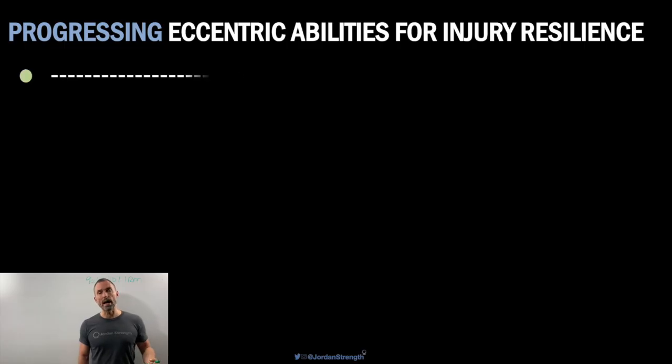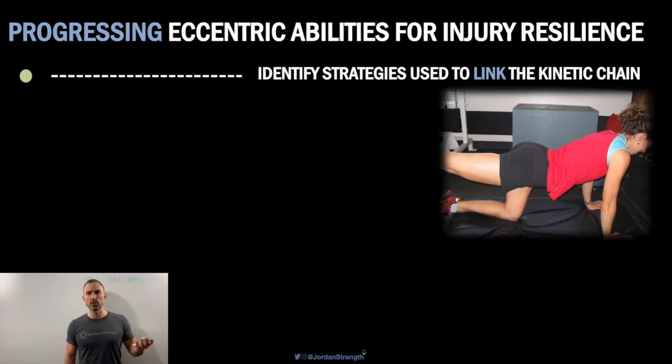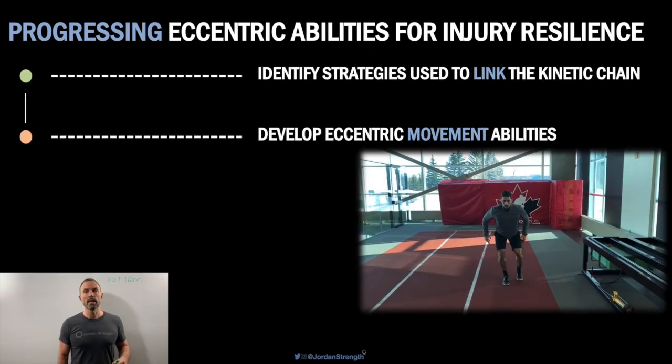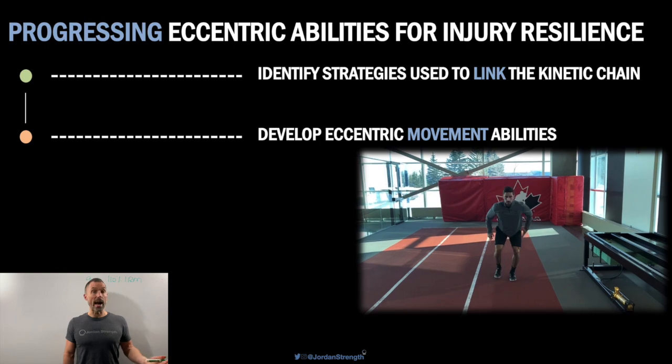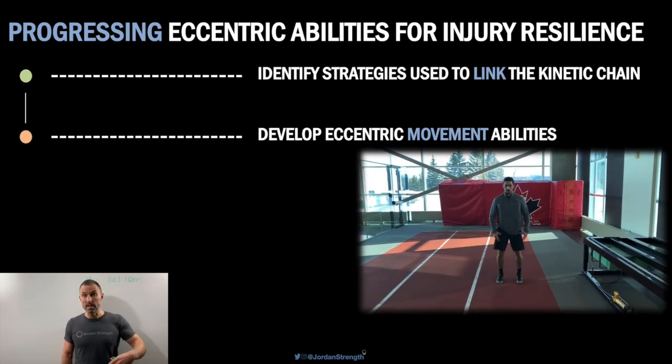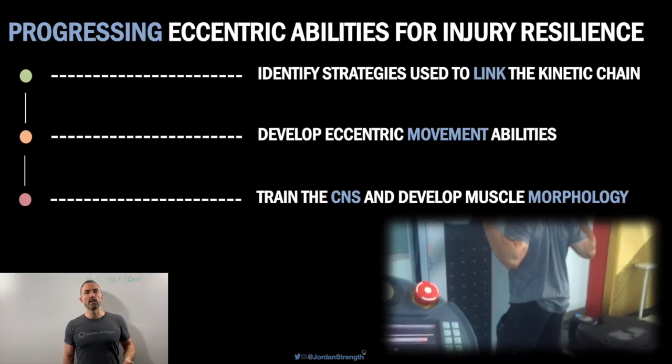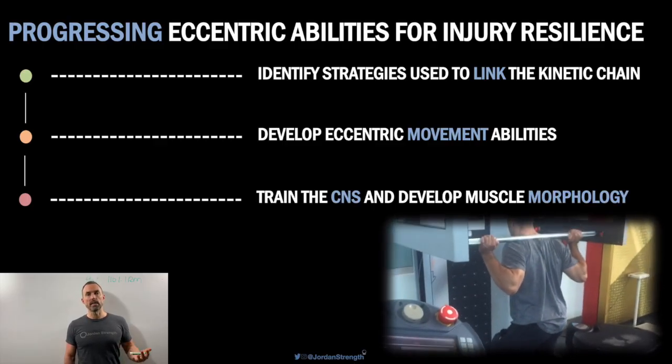So as we progress, we might identify, potentially first, let's look at motor control strategies. Let's look at movement strategies as a bucket to say, what is this athlete's tendency and how could we maybe mitigate any unforeseeable issues down the road that we don't want to see with sort of identifying faulty movement strategies. We may then look to develop eccentric movement abilities on the track, right? With body weight, just really drilling and developing the skill of putting on the brakes.